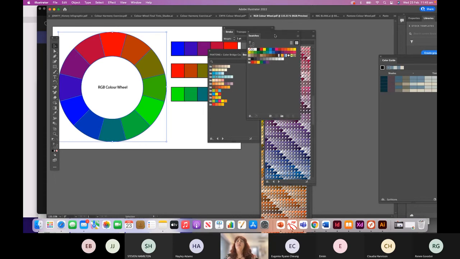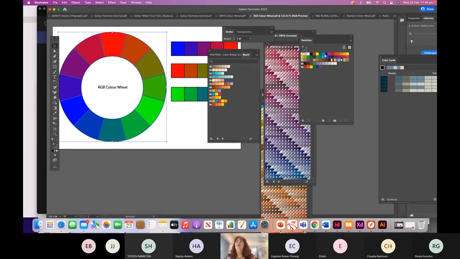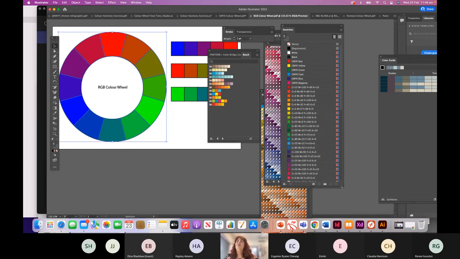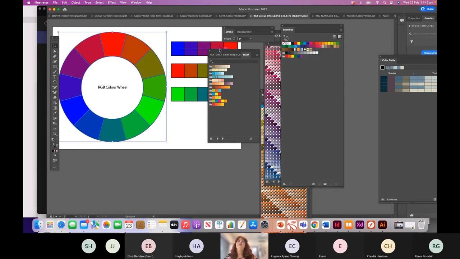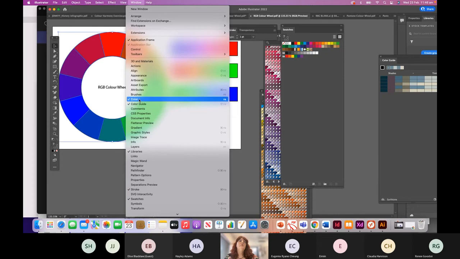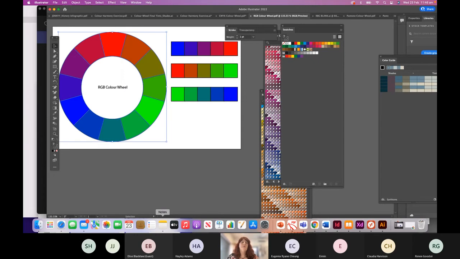To do that, you can just use your normal colour swatch. And you see most of the colours that you'll need are on there already. And you can drop down there and you can see CMYK values of those. That's not what we want. So I'll just close this. Make sure you've got window colour open. Oh, okay, it's just not up on screen, so I've got to drag it up. There we go, that's what I was after.